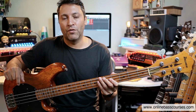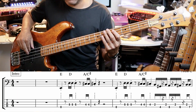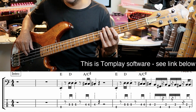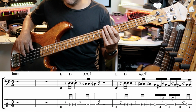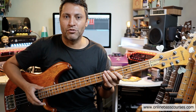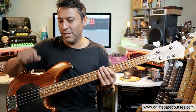In this lesson, I'm going to teach you two incredible riffs from AC/DC's Back in Black, played by Cliff Williams. First one goes like this. Got to be one of the most famous riffs. Now, this is just all about playing really solid, tight bass that locks in with the guitars.